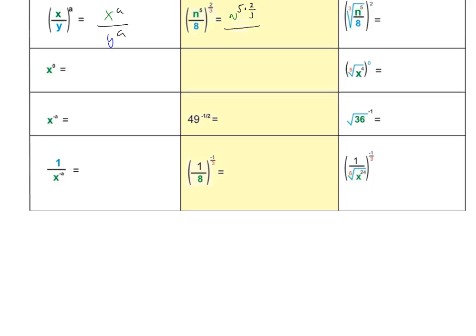What's the value of an 8? An 8 is a what? 2 cubed, right? So what if we make it 2 cubed times the 2/3? Okay, so where do we end up on the top? You end up with n to the 10/3. Not very pretty. What do you end up on the bottom with? A 2 squared, right? Which is a 4.